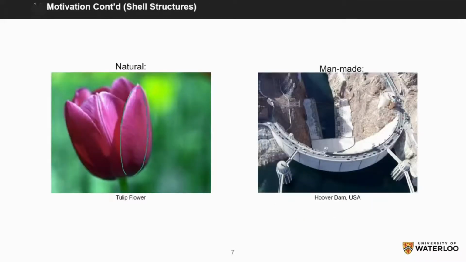Now it may not look like it, but the tulip petal in green is very much similar to dams in purple. If you were to inspect it, you'll notice how it's much thicker at the bottom than it is at the top. The same concept is used with dams like the Hoover Dam, so the structure can withstand increasing pressure of the water as the depth increases.